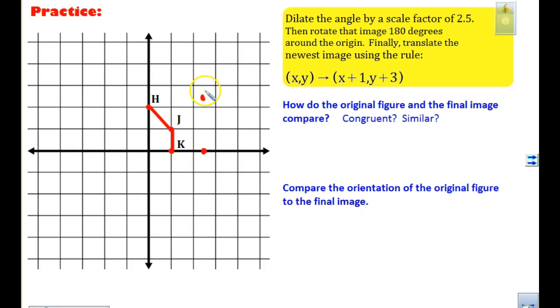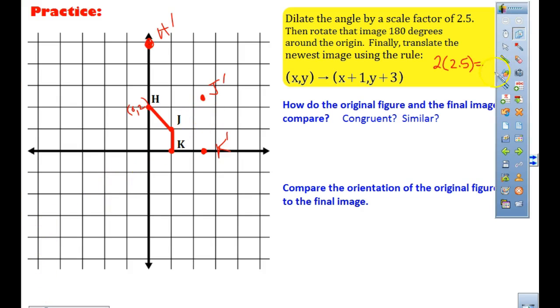Some of you that aren't writing anything, please plot this with us if you're not plotting. We'll wait for you. It told us to start with multiplying everything by 2.5. So we now have this same kind of like hat house shape. It then says rotate 180. That means all the points become just the opposite, right? So if I wanted to plot H and it was up 5, now I'm going to go directly down 5. So please go down 5, right?